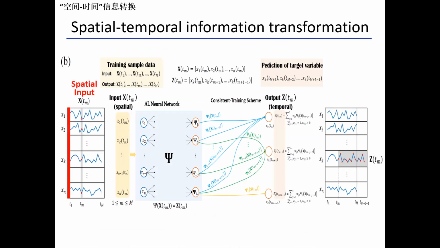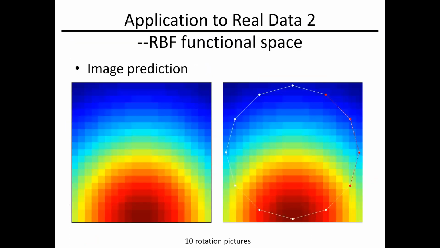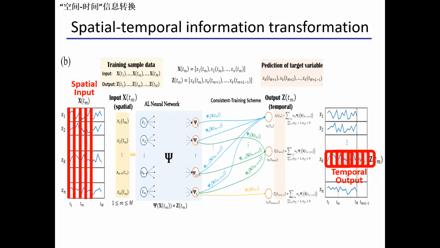And so we get the high dimensional data. Then the output is a temporal vector. Yeah, so it's a spatial-temporal information transformation. Okay, so that is the whole theoretical part. The neural network is randomly given, as mentioned. As far as you give, you don't need to change them. Then you just train A and B. Just train A and B. Then we get the future data.